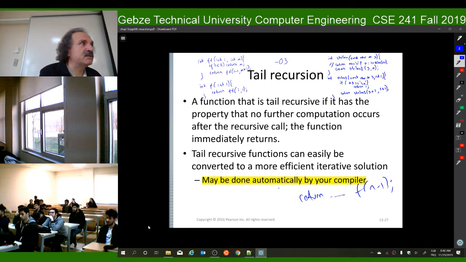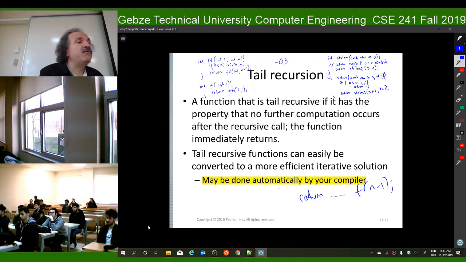Yes. If it's not tail recursive, the compiler will automatically know that and will keep all the variables, if you need them. But what you are saying is, by mistake, I have written a function which could have been tail recursive, because after the function call I am not doing anything, but I have written it in a non-tail-recursive way. Sure, compilers are smart enough to do that. So it will know it's a tail recursive function and will get rid of the extra frames.